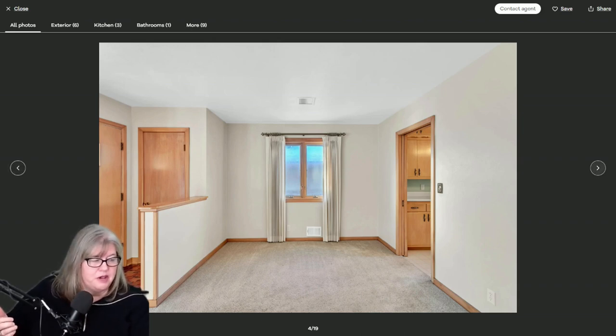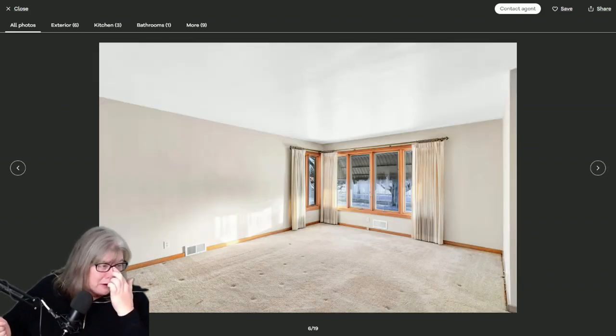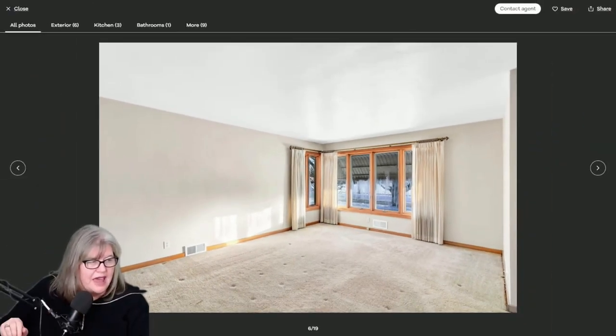That'd be a great place to put a Christmas tree. Looking at the living room as you swing around a little bit, here is the actual front window of this house. You can put a Christmas tree there if you want to show it off to all your neighbors, because you also have these wraparound windows — one, two, three, four windows here, and then we've wrapped around to a thinner but double window on this side. It's a really cool design that gives you a good view and aspect of the street. If you want to put a sofa there but still be able to keep a quick eye, you can look out the side or out the front and still see everything.